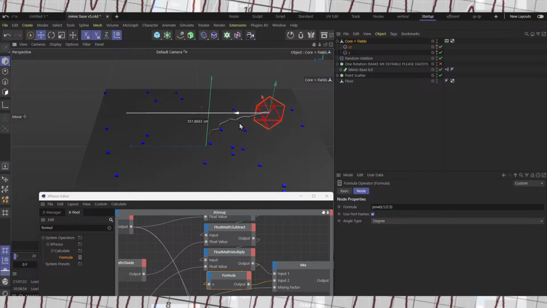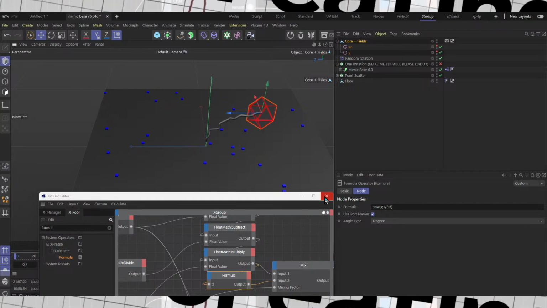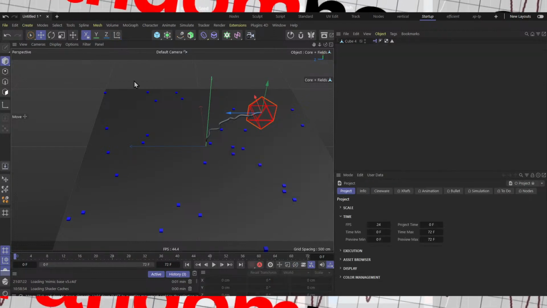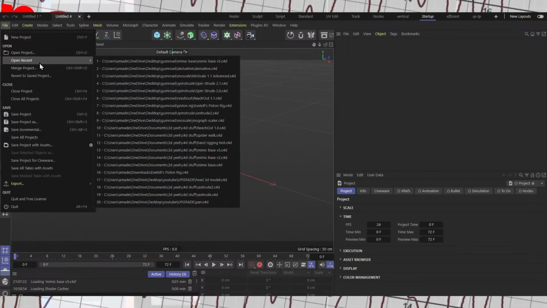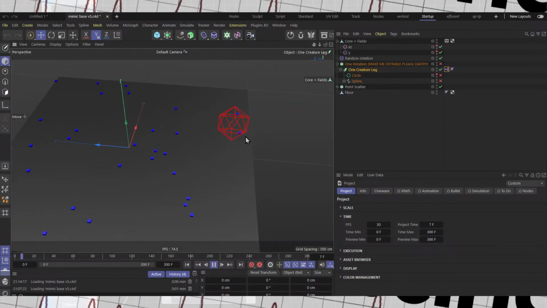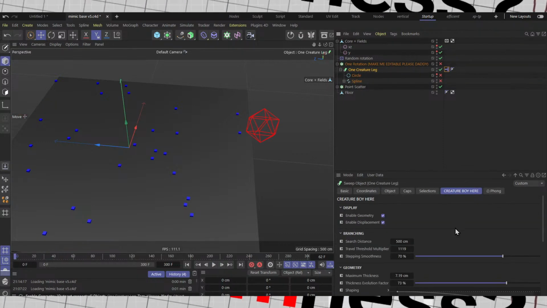Honestly, I think the ln 10 one was better. So let's just not save the change, and reopen it again. So this is using the ln 10. Stepping smoothness. It's kind of weird.